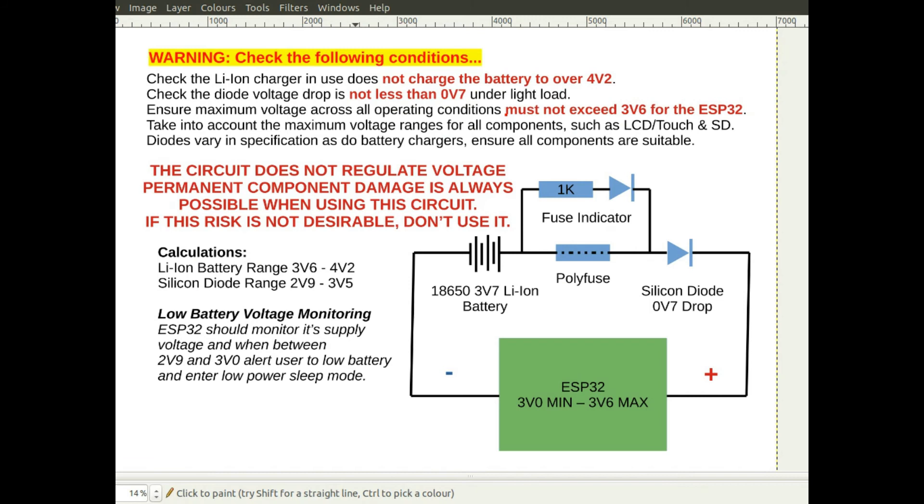I'll be using this on some of my projects because when the ESP32 goes into deep sleep mode you don't want a regulator taking six milliamps — that gives you a circuit lasting about a week on a one-amp battery. Without a regulator, you're in the microamps of current in deep sleep, so you should be able to get a year's worth — probably several years' worth — of battery life in sleep mode. Obviously when it wakes it consumes more, but you should be able to leave the battery in the device for over a year without worrying about charge if it was fully charged at the start.